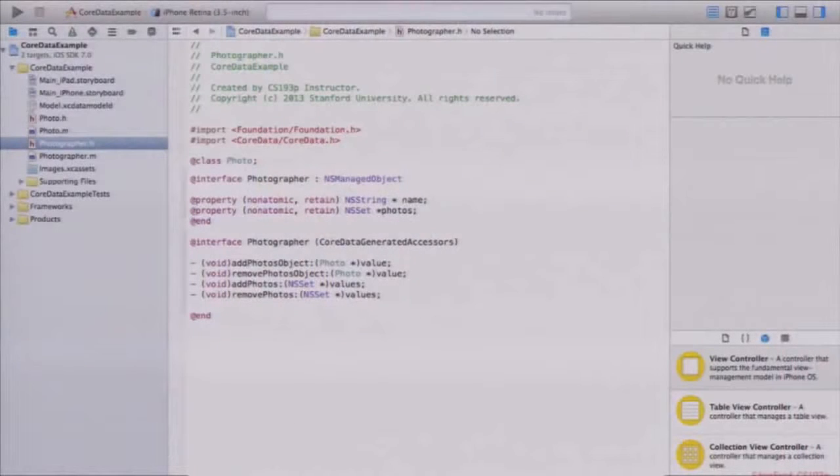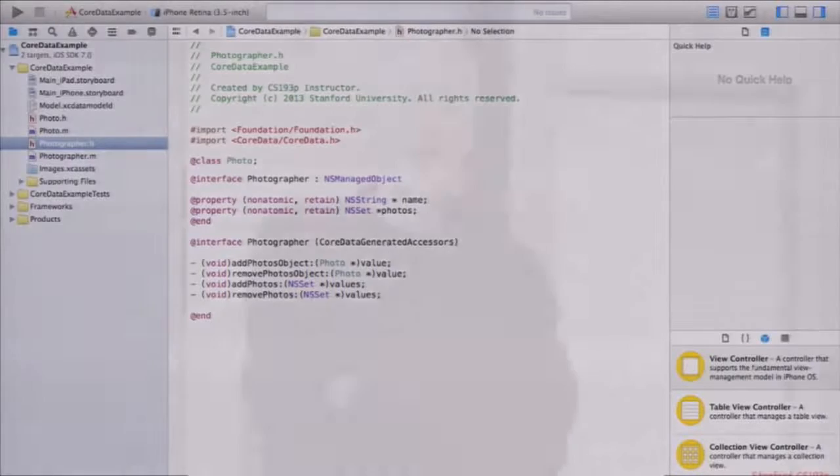All right, so let's look at photographer.h. You can see it has name and photos, as promised. Photos is an NSSet. It also gave me a whole bunch of methods here for adding photos to the photos set, because that NSSet is an immutable set. So if I wanted to set the list of photos, I'd have to create a mutable set, put all the photo objects I wanted in there, and then set the whole thing, say my photographer.photos equals a whole set. With addPhotosObject or removePhotosObject, I can just add one photo at a time. Those are convenience methods for adding photos to that photo set.